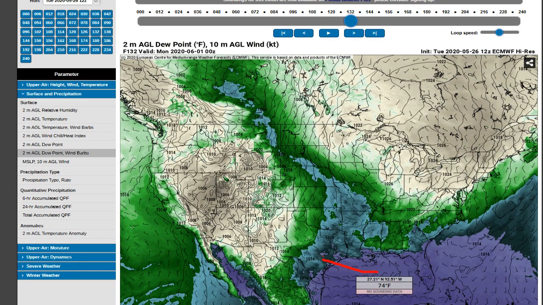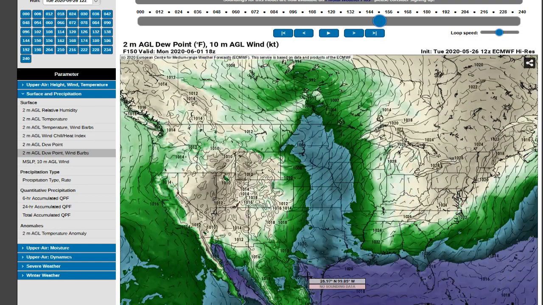Well, starting to open up the Gulf there on the 1st. So this is starting to look like more of a seasonal pattern here with south flow across all of the Great Plains. And notice how we go from 70s dew points there on the coast to 20s and 30s in the Panhandle. So this is the return of moisture.